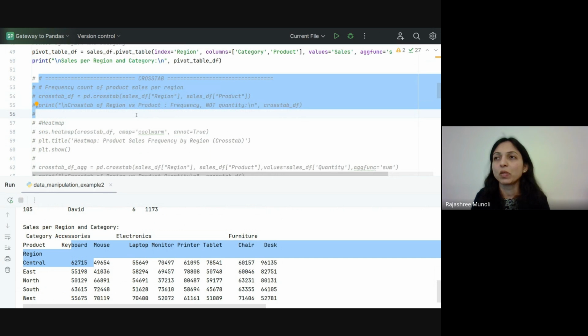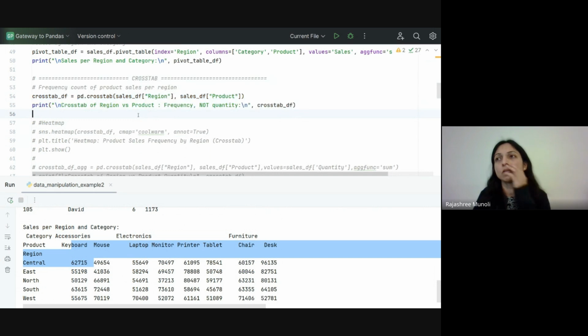Then we have something called a cross tab. Cross tab basically gives us the frequency or the count of occurrence of any variable. So, for example, here we will try to see what is the frequency of a product in every region.